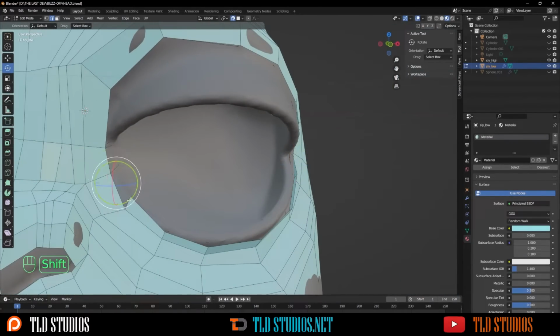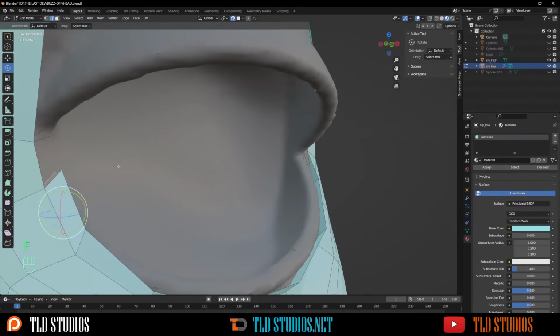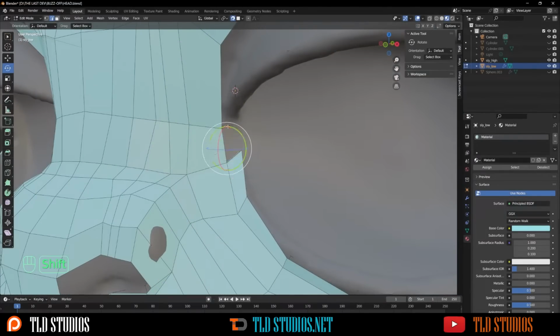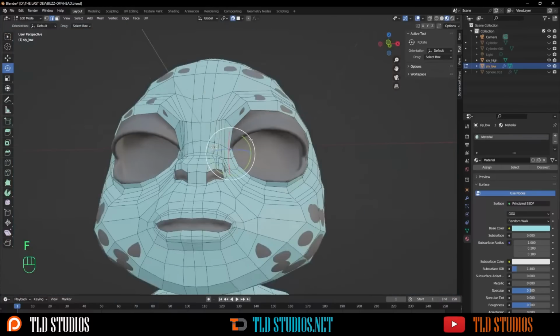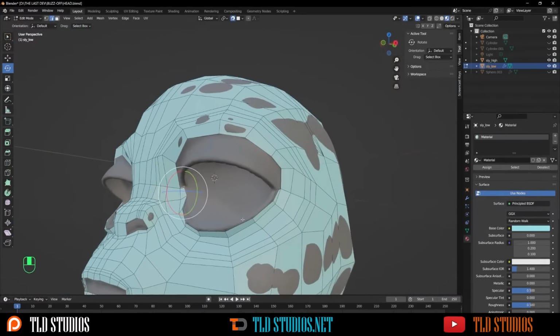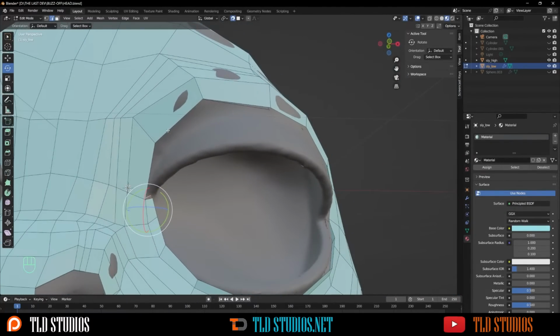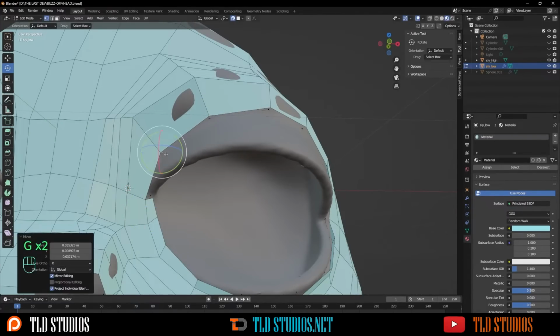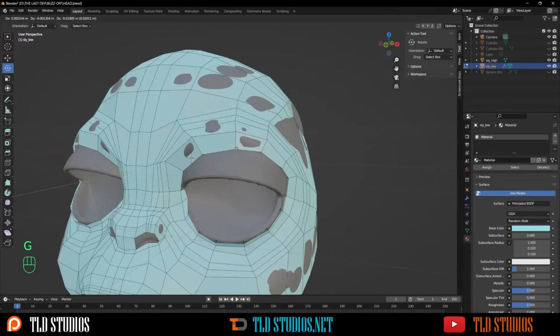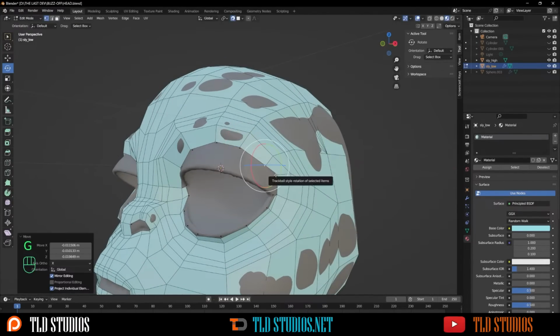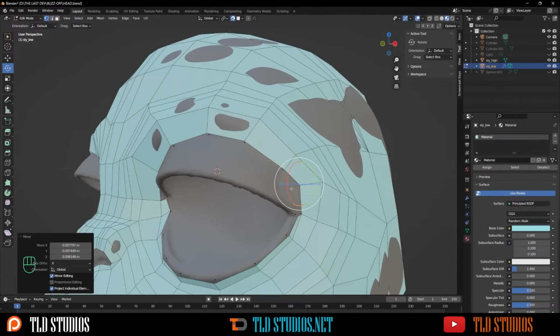You want to make sure that the topology of the eyes goes in a circular type of flow, because we need the eyes to blink. Once we start creating our shape keys and rigging this character, he will blink. So if you do this part incorrectly, you will have some artifacts later on when you try to animate your character, whether it's going in a game engine or just used for animation purposes. It really matters.